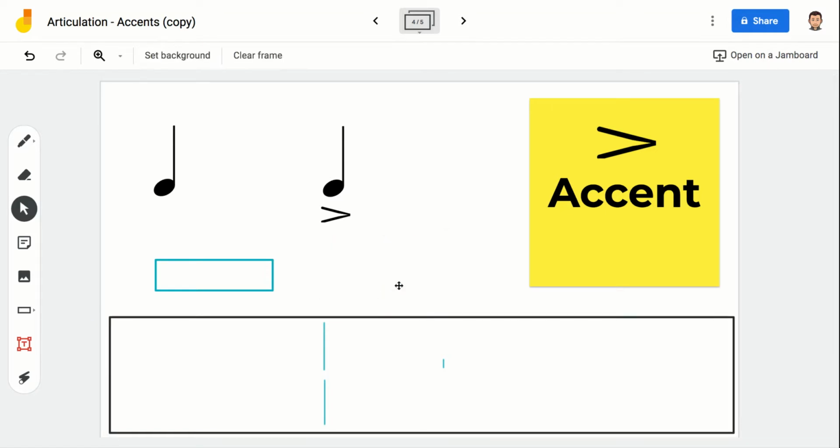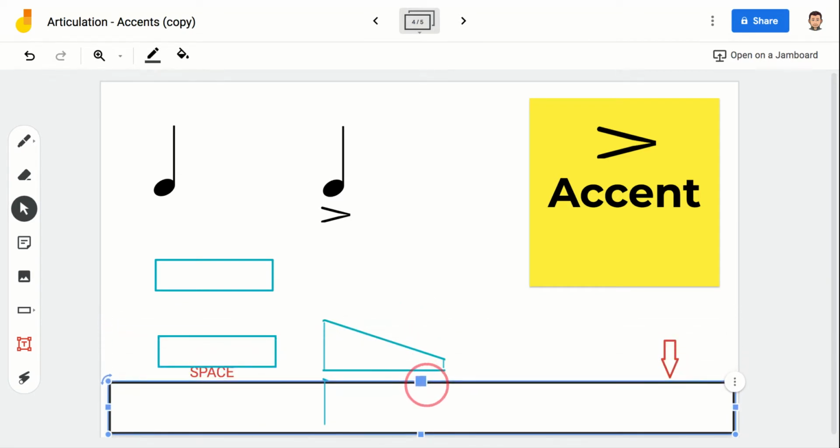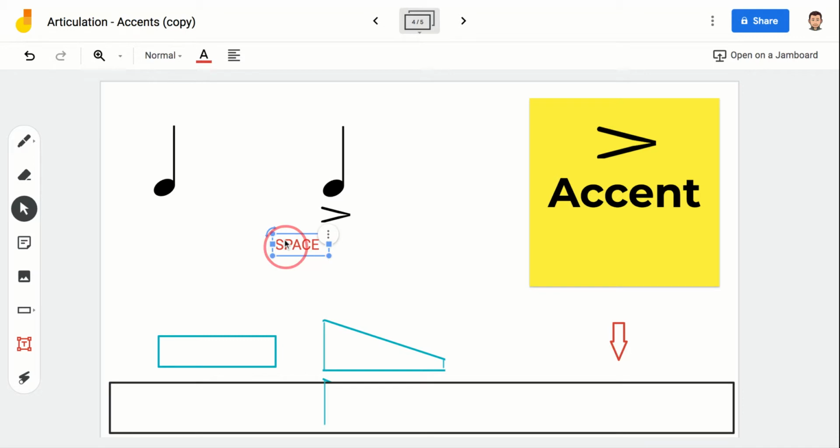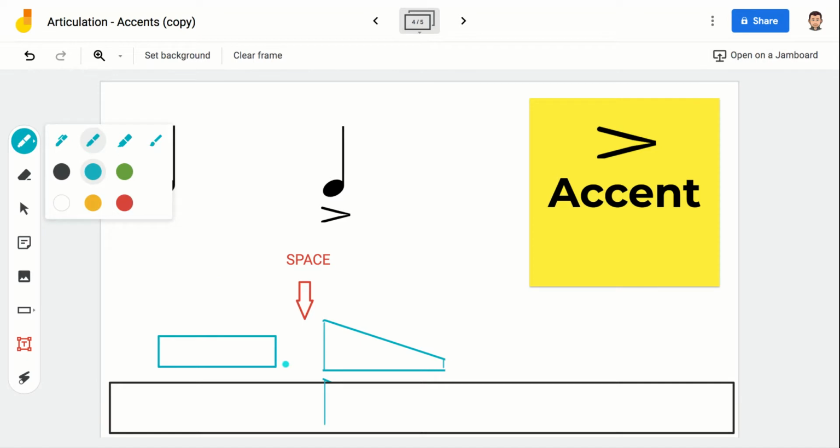So I'm going to take this one away for a minute. And let's go ahead and look at another option. Okay, so here we go again. We've got our basic note, and we're comparing it to our new shape over here, which is a wedge kind of shape. And I'll take away this so it's not confusing us. One of the features of an accent is that it has a little space in front of it. And that's so that we go from zero to loud when we hear an accent. So we're going from zero, which is this gap space in between, and we're going immediately to a nice strong attack at the beginning of this note.